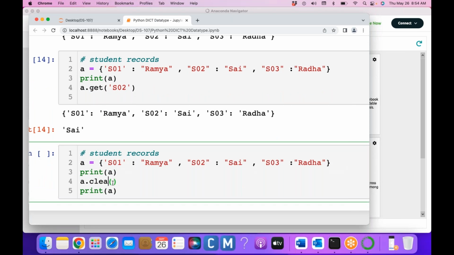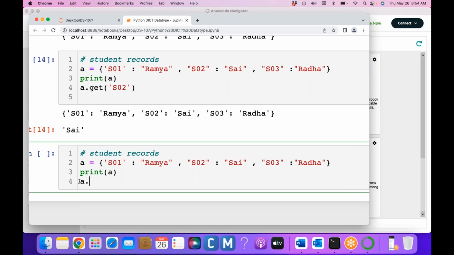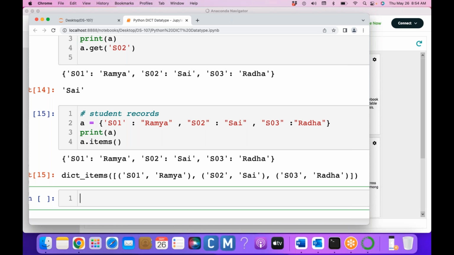And if I want to return all items in one shot, you can use items as the method name. Previously we already saw that a dot keys returns only keys, and a dot values returns only values. But whenever I use a dot items, it returns the items, each a tuple containing only two elements.